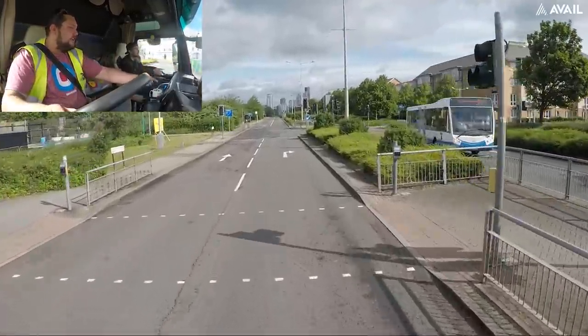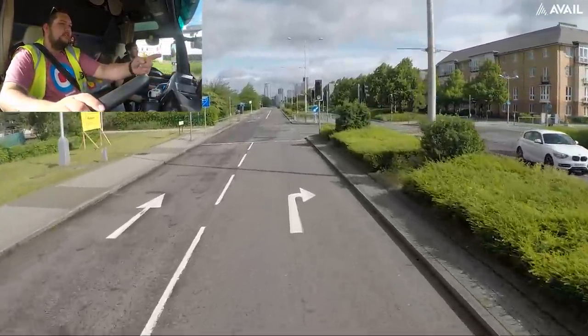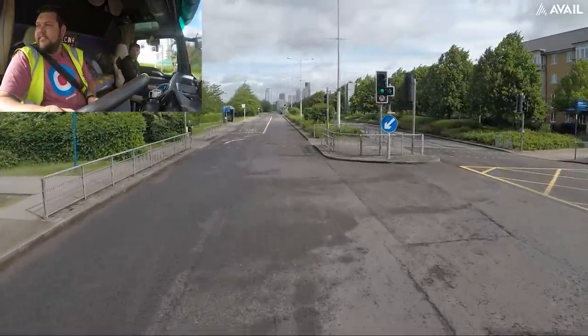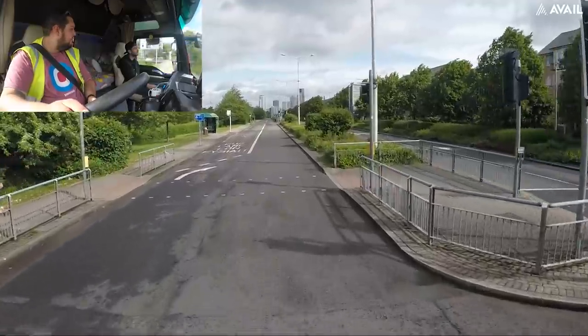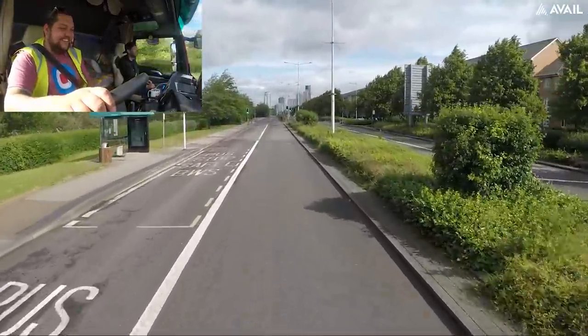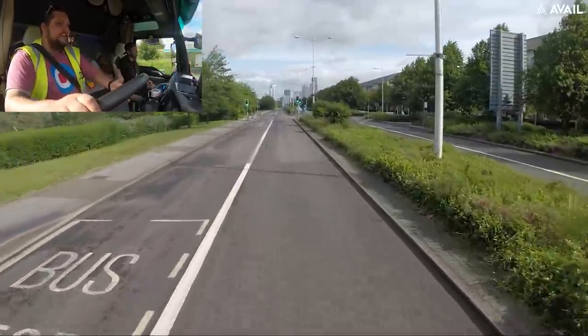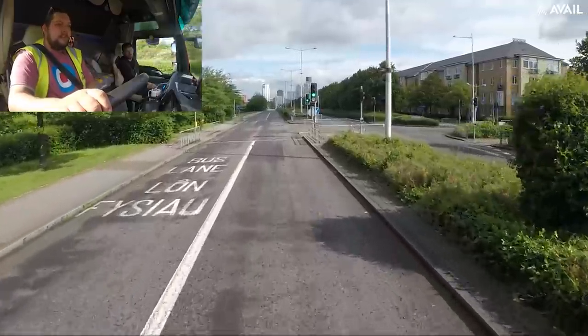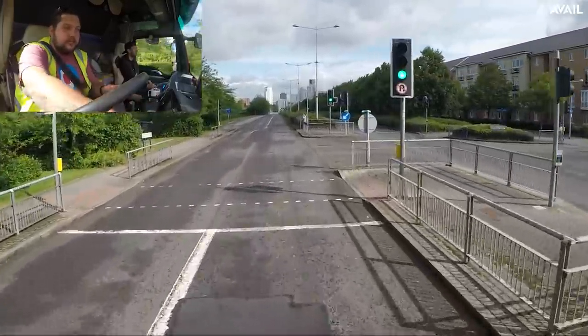Hang on, so I've got to get in the left lane to go straight on. That goes into a bus lane. Just to go to the right. No, go this way, because that goes straight on or right? Straight on. Straight on. Damn it, I meant right. I knew I was going wrong. Sat-nav's like, what are you doing? Why did you ask me to put it in the sat-nav? Actually, I put it in the sat-nav. You suggested it.